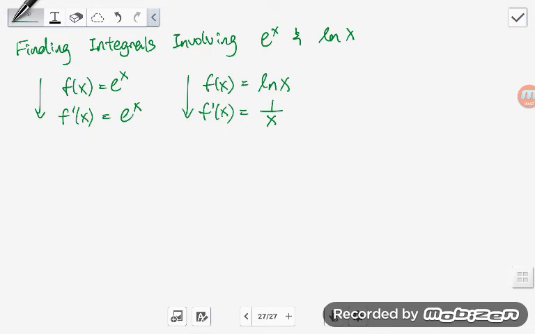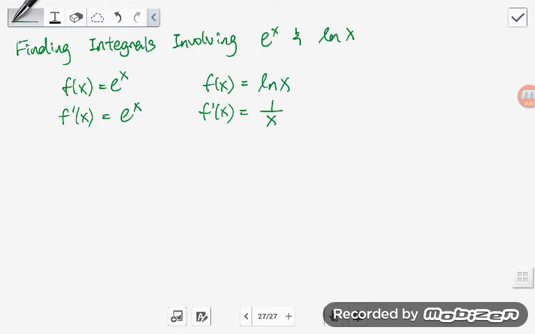But right now, as we're talking about integration, we're talking about integrals, we have to go backwards. It's not something that's very new. If we know how to find the derivative, then finding integrals is just sort of the opposite.